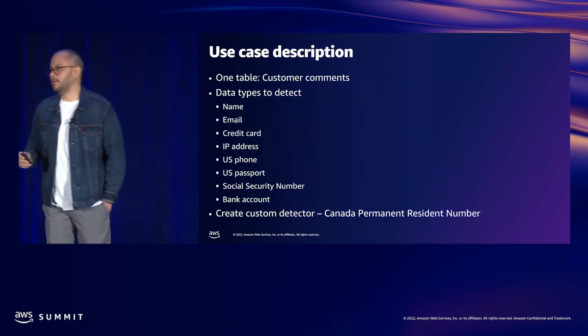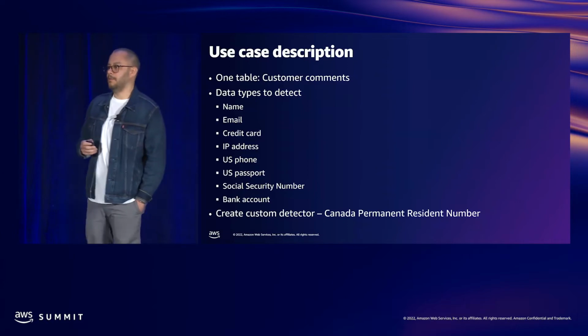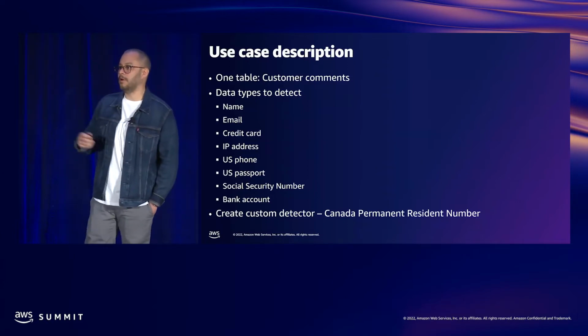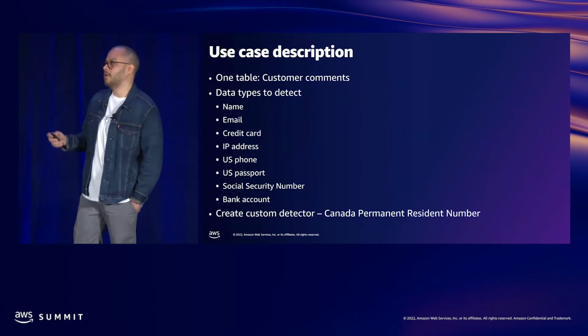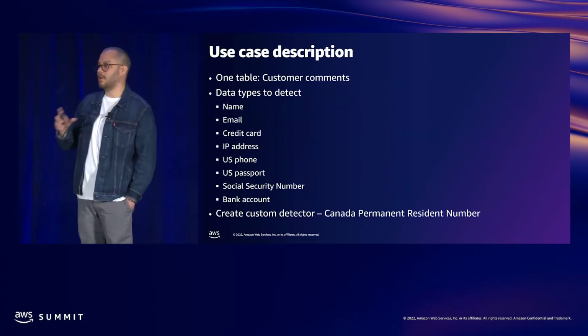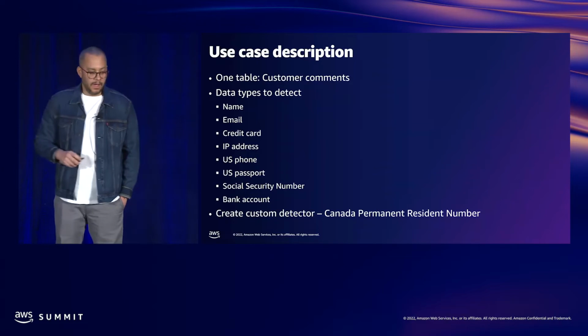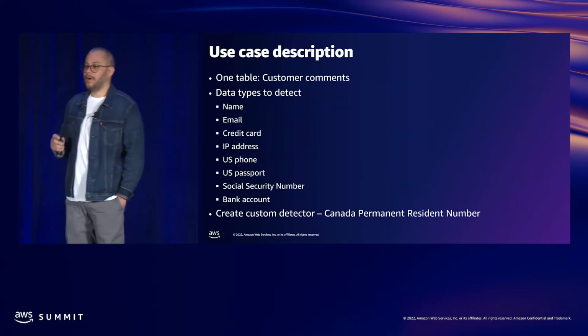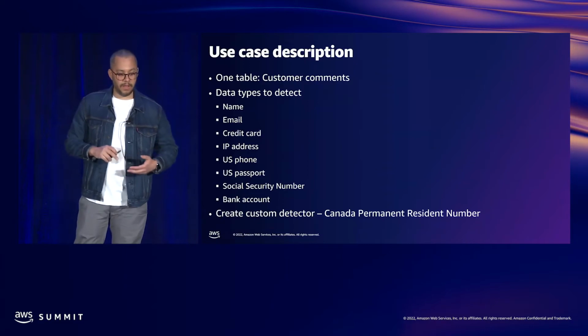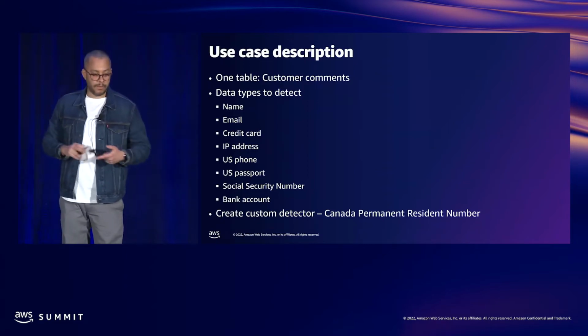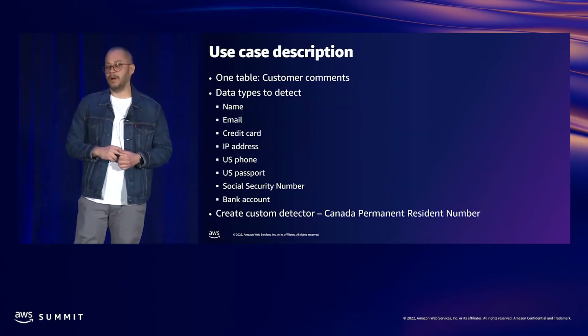So for example, look, I have a problem with the payment of my insurance policy. Please use this credit card number, okay? The customer put that information as part of a comment field. And we are going to try to identify different entities. In this case, name, email, credit card, IP address, phone number, passport, social security number, and bank account.